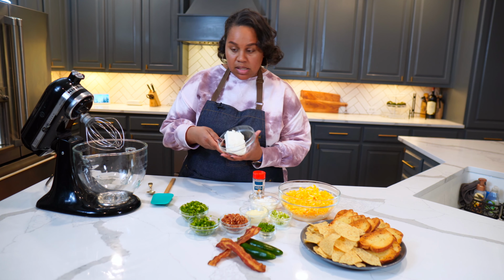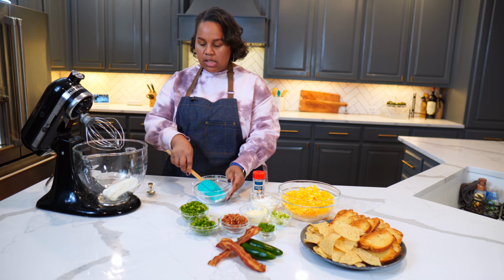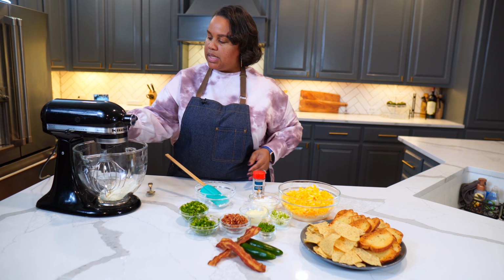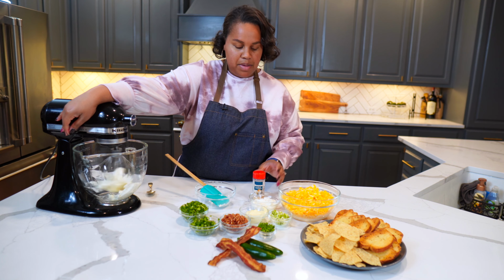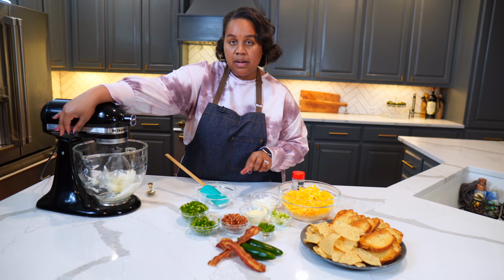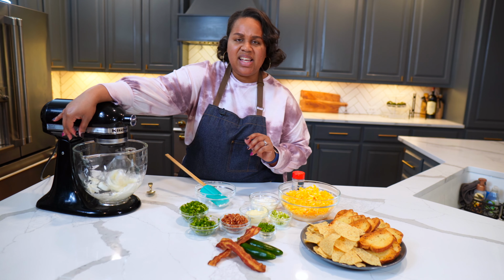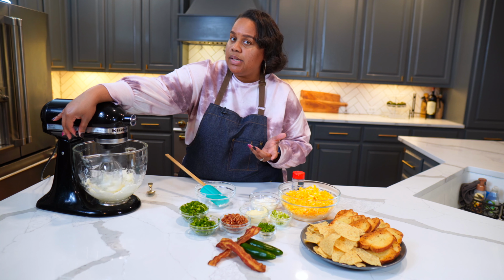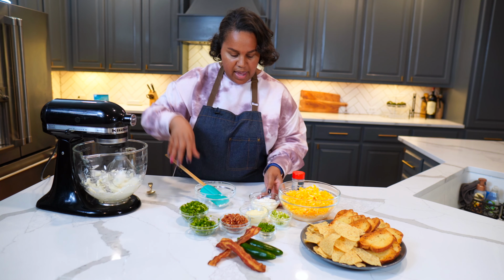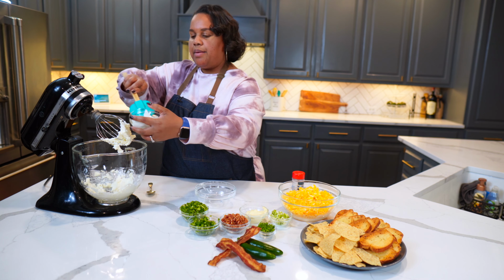We have cream cheese, and we're gonna beat that up first. Gonna drop some cream cheese in the bowl. Whisk that up a little bit. And we're gonna add some sour cream, and we have some mayo. It's as if you were making a spinach dip, but the other ingredients are jalapenos instead of spinach. So I got that in there. And then here's our sour cream.